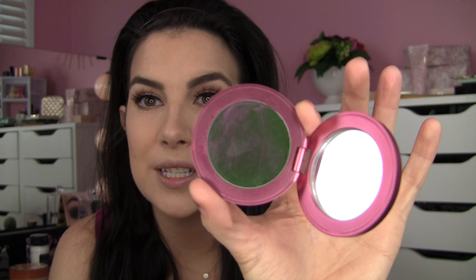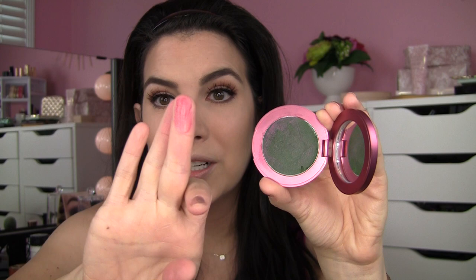This truly looks just like a shimmery emerald green gloss. I've been playing around with these, but I really wanted to try them on for you. Starting with the blush — it looks straight up green, but as you swirl your finger in it, you can already see it turning to a pinkish color, and it changes so instantly. Instantly pink. It immediately looks like a deep, rosy shade, and there's no shimmer in it.